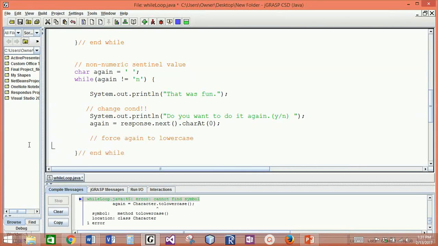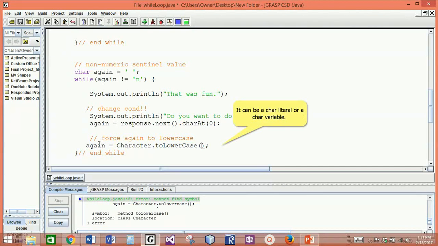So there's a very good chance that the value that they key in is not going to be lowercase, and I am specifically looking for a lowercase n. So the next thing that we should do is probably force the input to lowercase, and I am going to force it to lowercase and put it back into the original variable that we are checking the condition for. And the way that I force a character to lowercase is I use the word Character with a capital C and then toLowerCase. Anything I put inside of these parentheses should be a char, and we'll force it to lowercase. And what I am trying to force to lowercase is the variable itself. So I'm going to put a char value inside of these parentheses. It is going to force that to a lowercase, and it's going to overwrite whatever was in again.